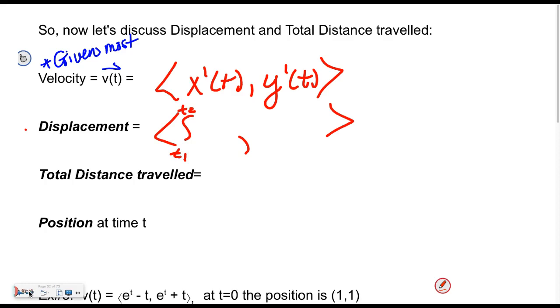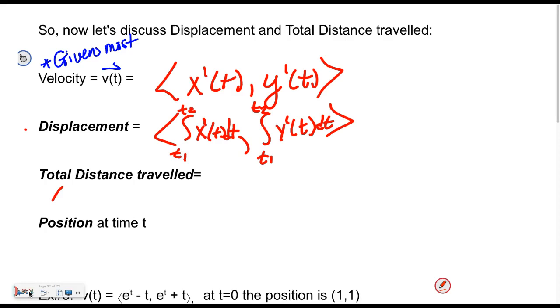Guess what's going right in here? Because I get it, because I've done it before, kind of, right? What's going here? Yeah, the velocity, horizontal component. Or you could call that dx/dt, or component 1 of the velocity. That's kind of up to you. I like the prime in this scenario. What do you think's going right here? Yeah, same thing. y prime of t. What does that give me? If you were to think about it, this would give me x of t2 minus x of t1, the change in the horizontal component. Makes sense, right, Megan?